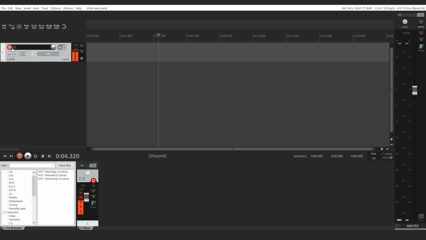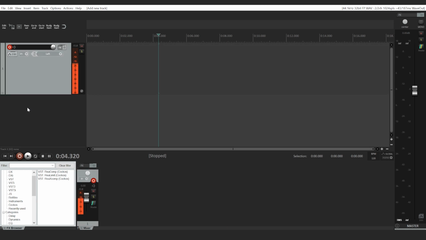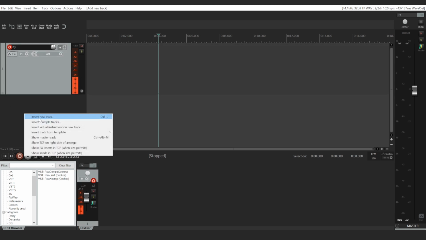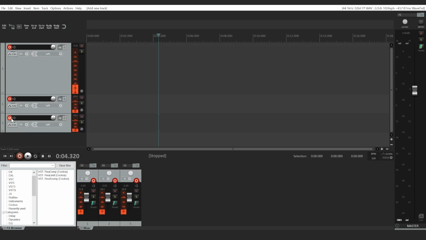For example, I would add a track. I like to have it a little bit bigger right here. I would insert a couple of other tracks as well. I would disarm them. I would enable snapping. I want this marker to be at the very beginning, and now it looks kind of okay to me.